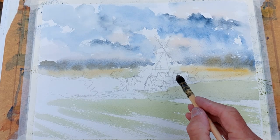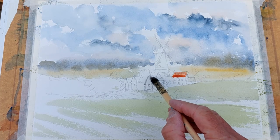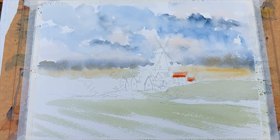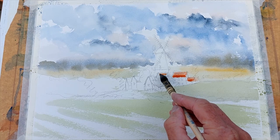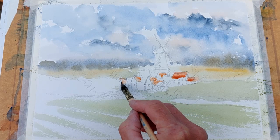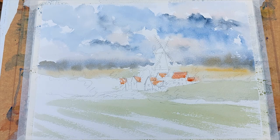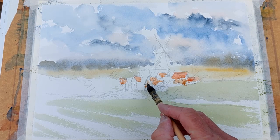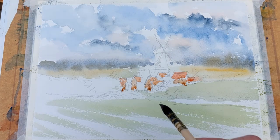Now while that's drying, I'm going to try and pick up some colour onto the buildings. Some are darker, some are lighter. That's the beauty of watercolour painting — you can pick up the varying tones within the buildings, the lights and the darks, and the varying sections of the buildings that really radiate warmth in the distance. Some are more on the greeny colour — that's more flint. That's more of a flint area. This one is a bit more red — nice to have a bit of a red punch there.